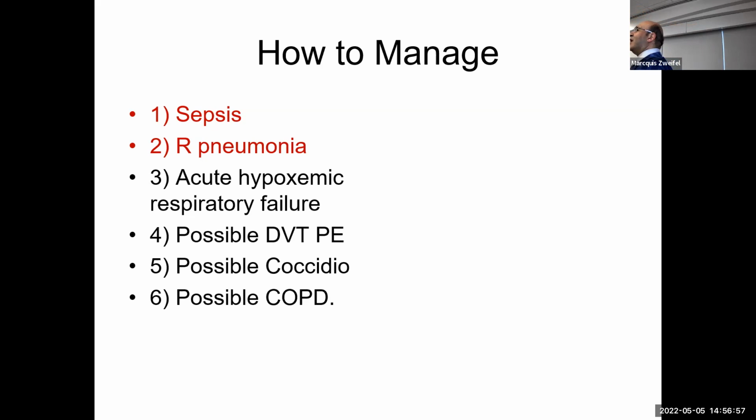What's your window to give the antibiotic? 1 hour, right? Every hour after, 8% extra mortality. Make sense? Antibiotic should be given. If your antibiotic is not given and your blood cultures are not sent, don't wait for the blood cultures to be sent. You should send them quickly and give your antibiotic within 1 hour. So you want to give fluid, you want to give antibiotics, you want to check lactic acid, CBC, BMP, and procalcitonin.